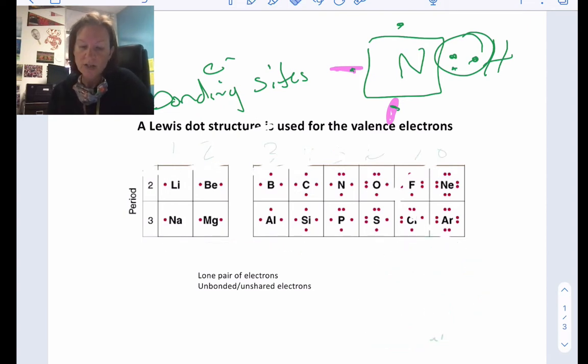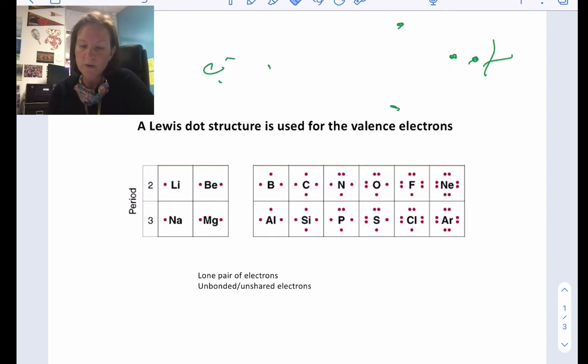But the way you draw a Lewis dot structure is any element on the table you want to draw it for, you write down the element big and proud, count up the number of valence electrons. Sulfur has 6. And then normally how I do it is I put 1 per side, 1, 2, 3, 4, and then pair up 5, 6. And again, it doesn't matter where you pair them, next to each other, across from each other, whatever you want.